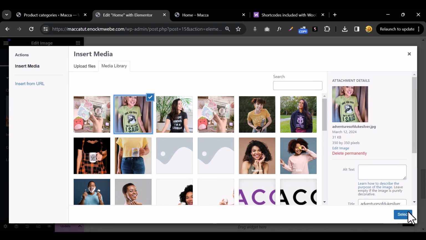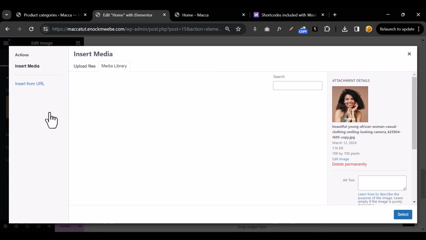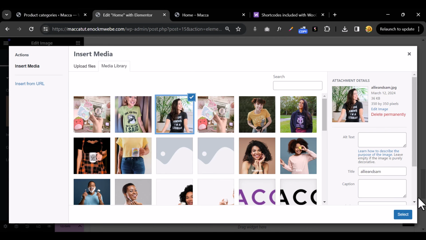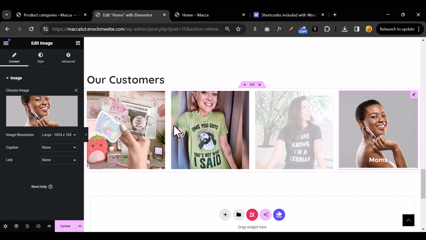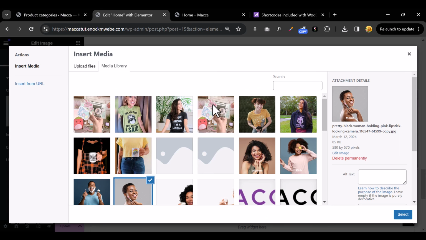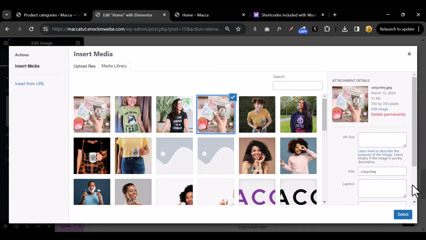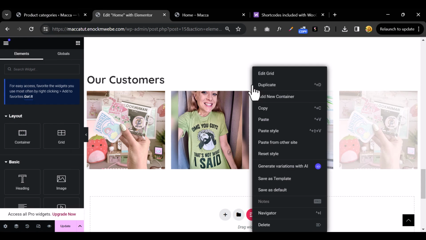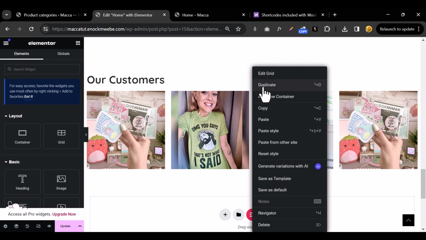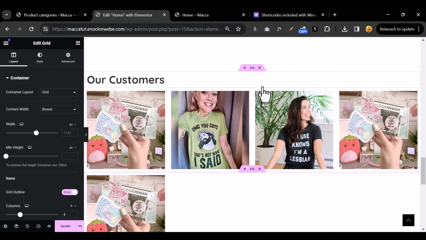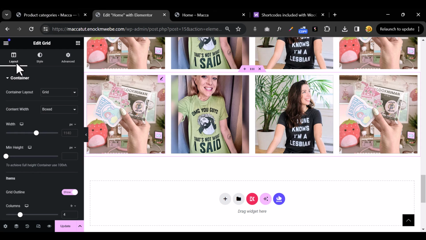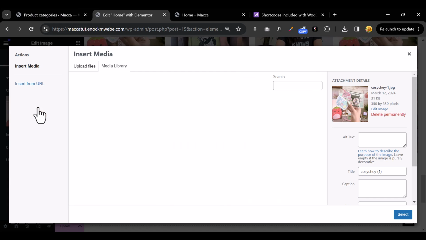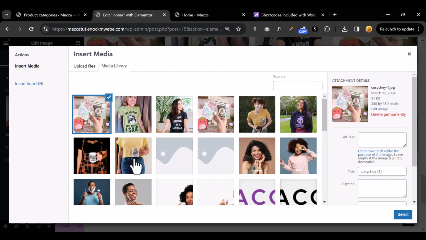So you guys are seeing I'm just changing these images and the store is coming to life. And I'll change these two, and I'll right click on this section to create a second row. I just have to duplicate it so it will go down. Then I'll do the same. I'll change these images slowly.